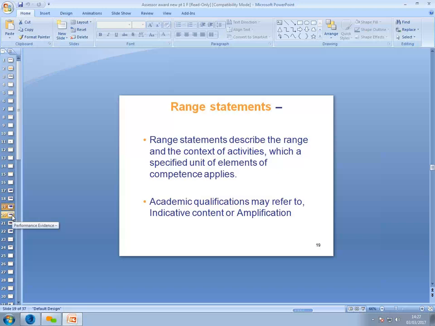That is why those are available to you on Moodle, on all the units that are being done, both on the teaching units and on the assessor and IQA ones. And at some point during the series, I will put the actual unit up with the things you have to achieve, and I will have a list of suggested evidence, which is a little bit clearer than either range or amplification. It tells you really what you need to be putting in there.